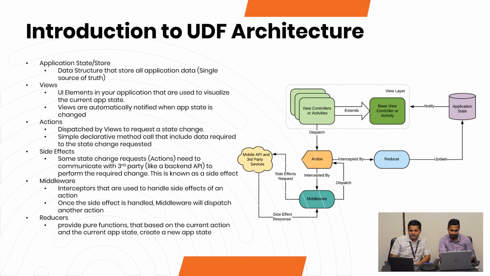If you look at the arrows, all the arrows are pointing in one direction. From the view layer, we have a dispatch coming out of the view layer to the action, and from the action another arrow going to the right to the reducer, and from the reducer back to the app state, and from the app state back to the view layer. That completes one cycle. The data flows only one way, to the right-hand side, as you have noticed in the picture. Even if you have a side effect, it is intercepted by a middleware, and then another dispatch happens back to the action, and then it is taken over by the reducer again. That is why we call it a unidirectional flow pattern.